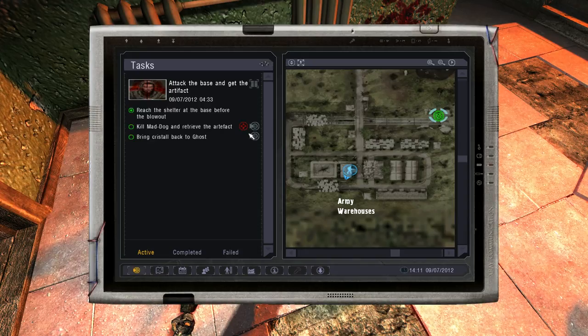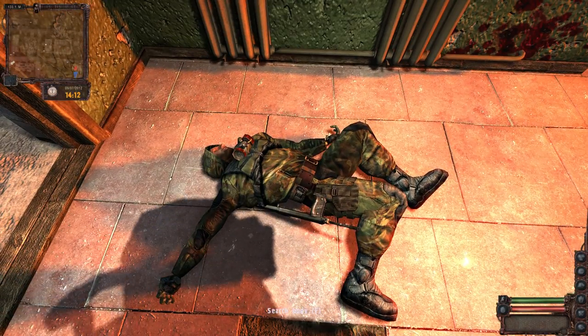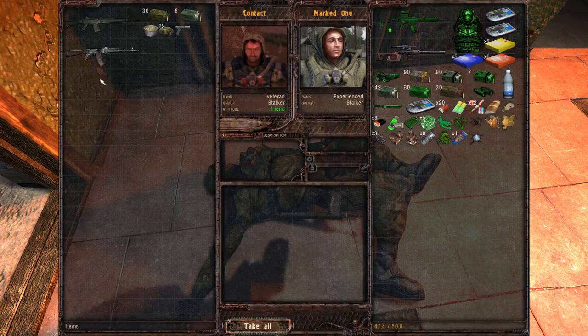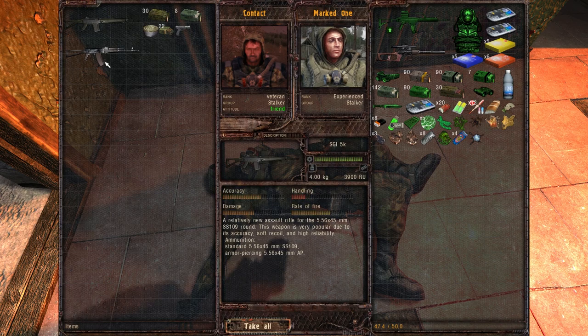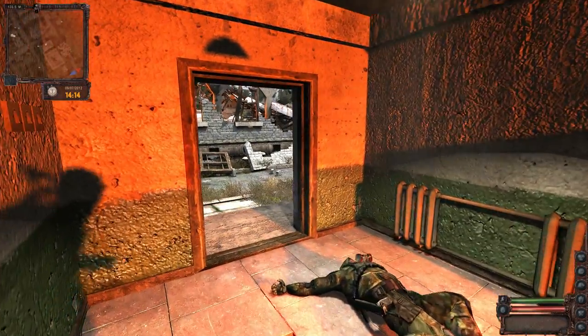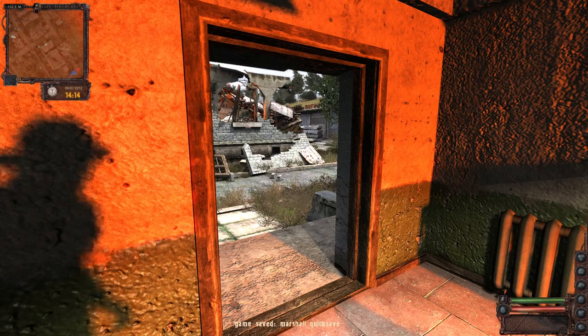Alright, well, I'm supposed to kill Mad Dog and retrieve the artifact, and it's right there. I really wanted to save you, but I mean, I tried my best, but you were just too stupid. Don't need any of these weapons. I do want to try the Vintar. Oh, and what is this I see out here? Is this a weather other than dreary overcast? Let's go take a look.